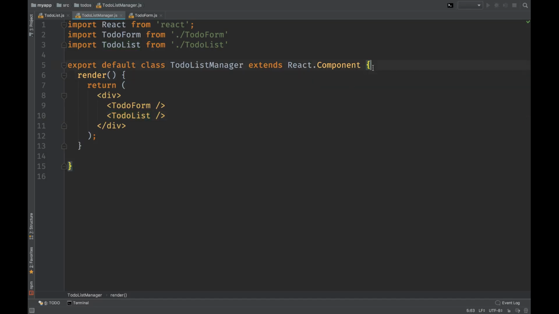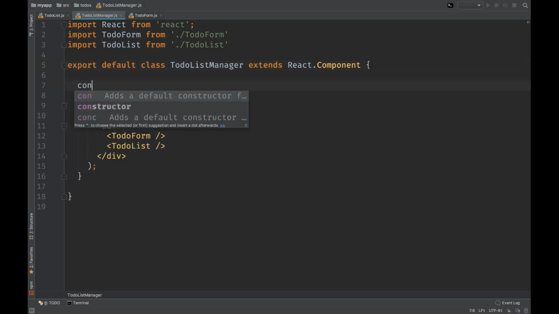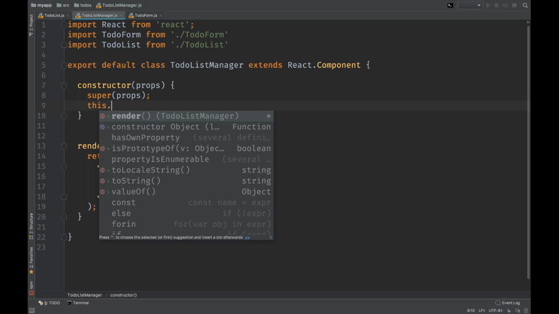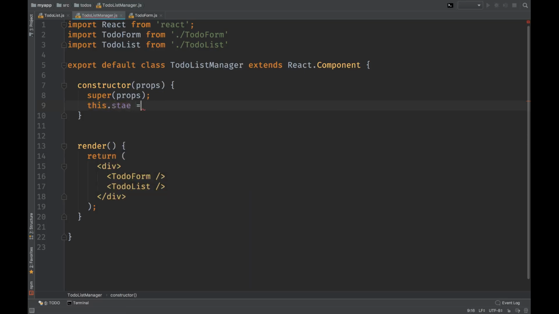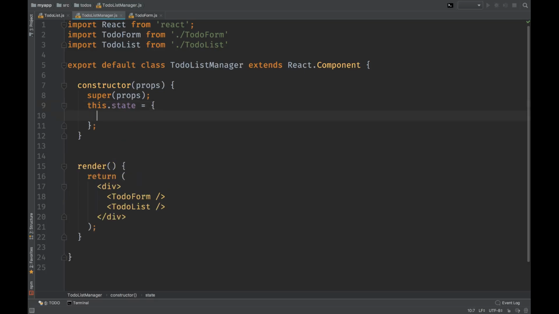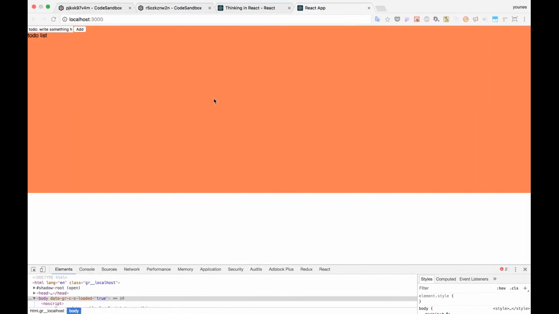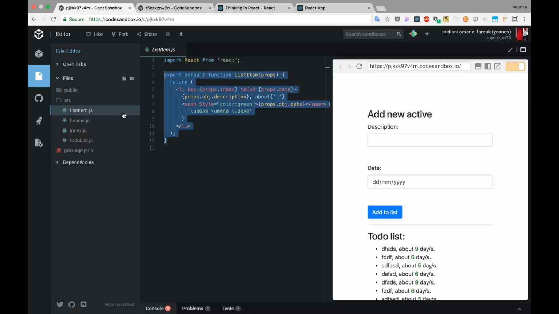For example, here, let's say constructor, props, super. Okay, clear. I need to put all the state that I need, because I noticed something.